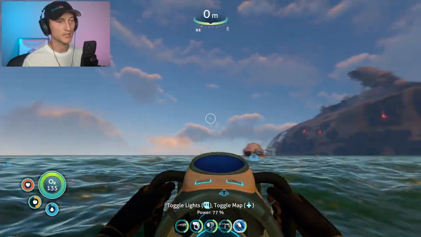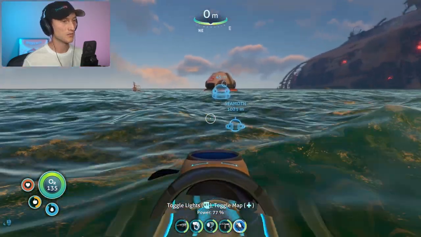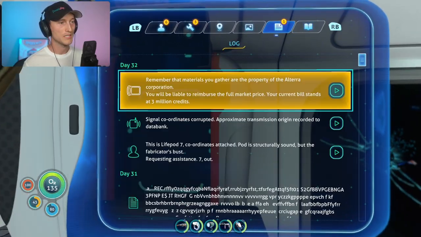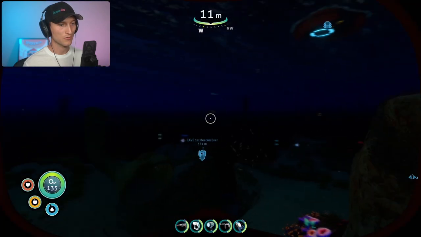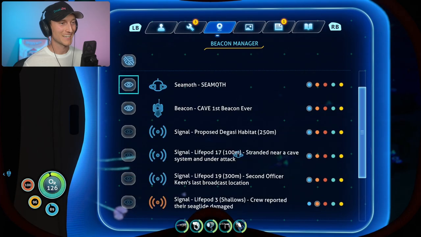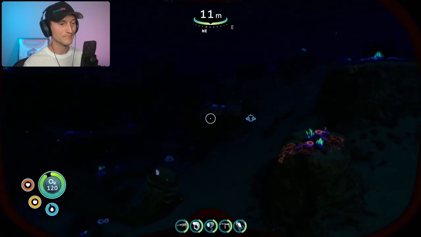Oh, dude, is the sun setting? This is our new base area too, which is really nice. We have a bunch of food. All right, we've got our food. We're gonna eat up a little bit. We are officially ready to go out into the dark unknown. I'm gonna go ahead and get rid of some of these beacons as well. Life pod 3 can disappear. The cave can go away, and so can our regular life pod.